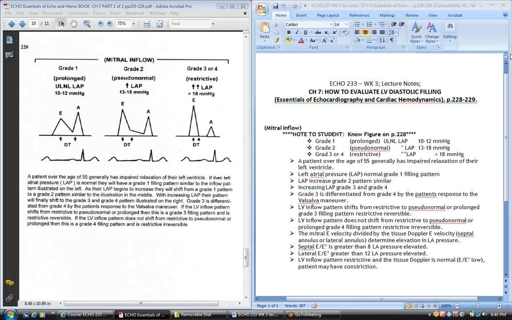However, a couple of things that you need to be aware of and need to look for: the pseudonormal, with a Valsalva maneuver, will switch back to Grade 1 or EA reversal. How we determine that is if we're going to do tissue Doppler, where you take the tissue Doppler and take a pulse wave signal at the mitral annulus. The tissue Doppler is going to show an abnormal EA as opposed to a normal EA. That's how you can determine that the left atrial pressure is up and give you the clue that you would need to go ahead and do the Valsalva maneuver.